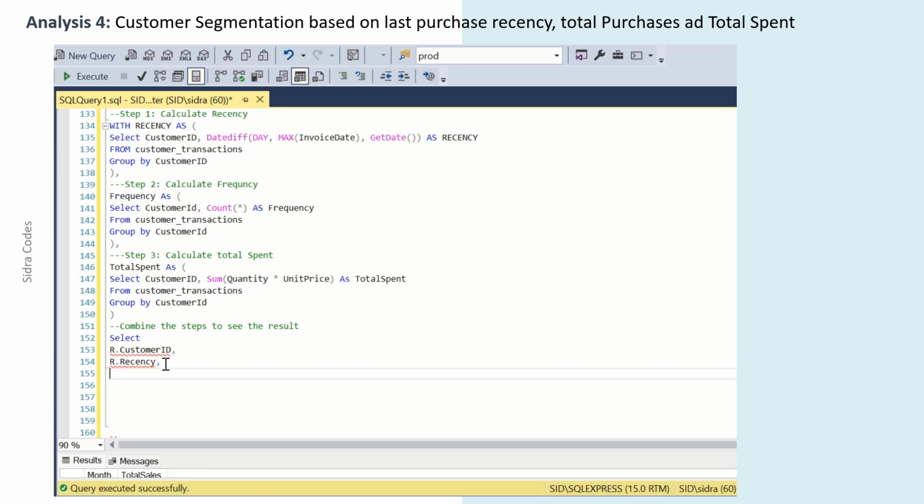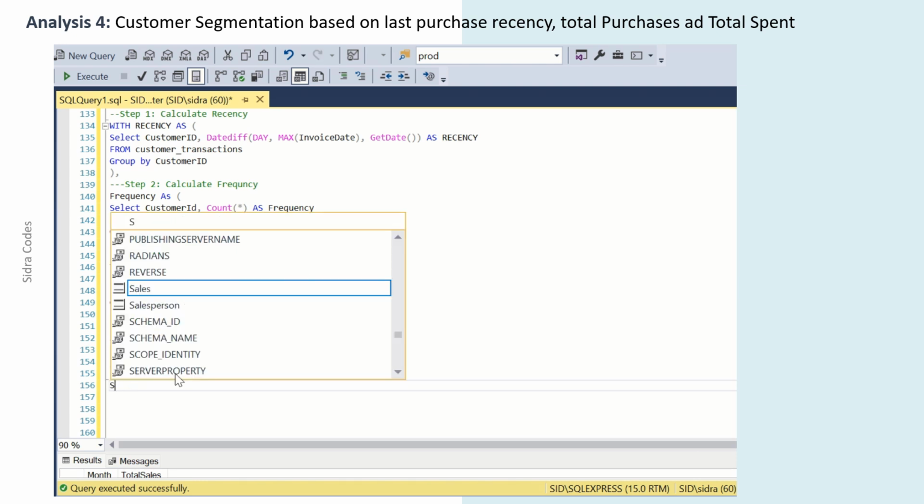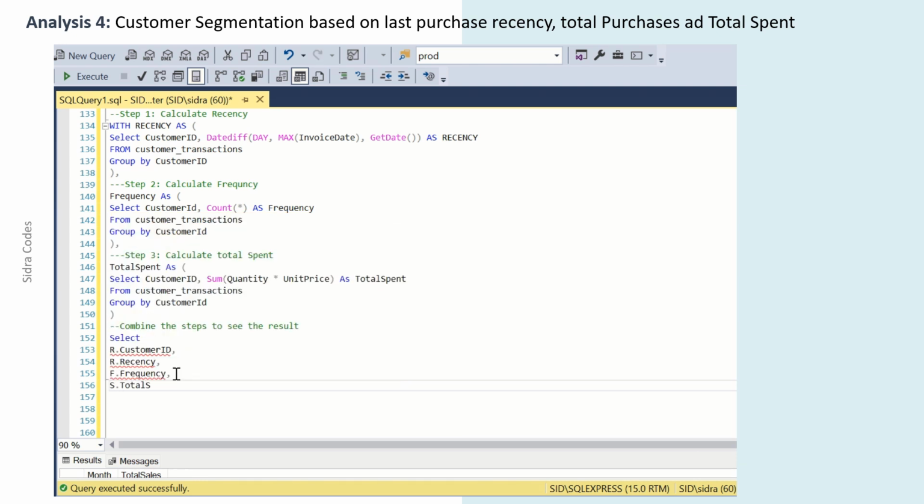My third column will be F dot frequency. I'm giving F as alias for frequency here. So I'm using this frequency, comma, M dot total, S dot total spent.